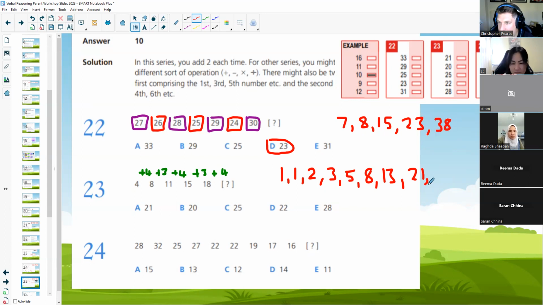That is not a Fibonacci sequence, but you are still adding the two previous numbers together to get to your next total. So number sequence is something we explore quite a bit at Teach It Right, in terms of making sure children know all the variations, all the different types of number sequences that could come up. And this would be a question type which could be included in the verbal reasoning exam.